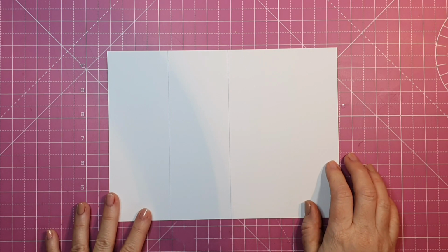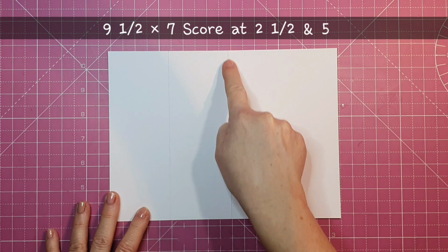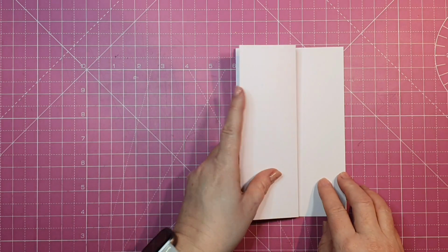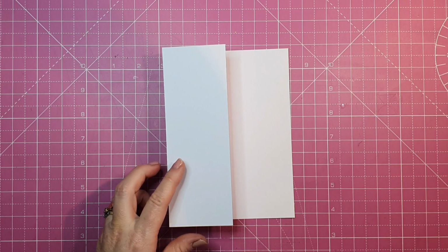The first card we're going to make is a Zfold card, and this measures 9.5 by 7, scored at 2.5 and 5. And we're going to fold it with a valley here and a mountain there. And that'll give us our Zfold card.